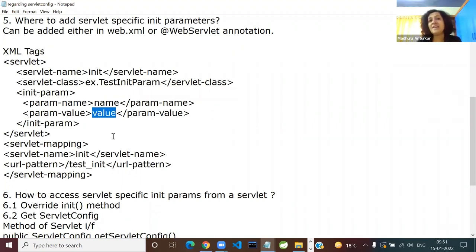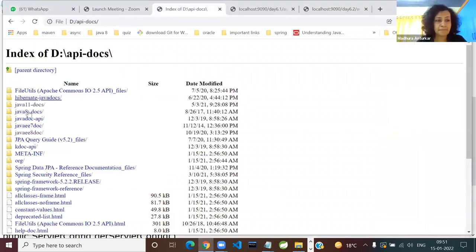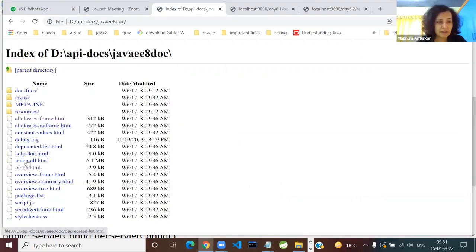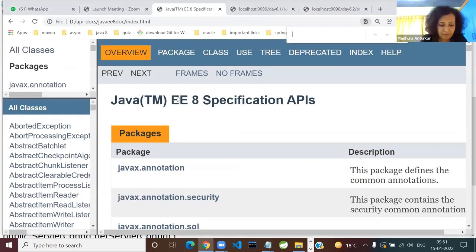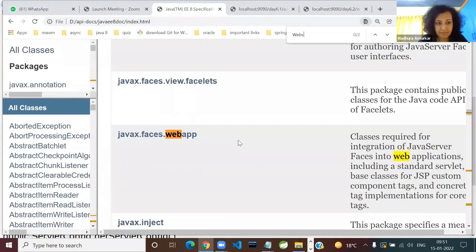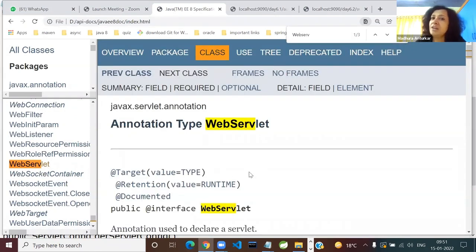But can I do the same thing using annotation? 100% yes. See how. Open your Java docs, Java 8 docs. Index page. Look for, Ctrl+F, WebServlet. Look for that WebServlet annotation. Which are the attributes you have seen so far?